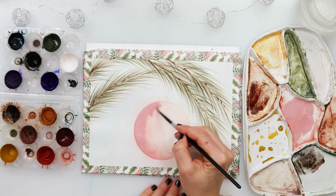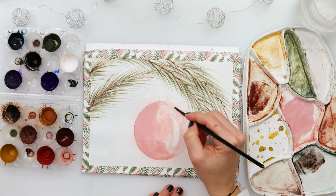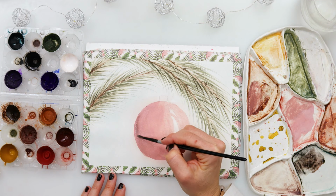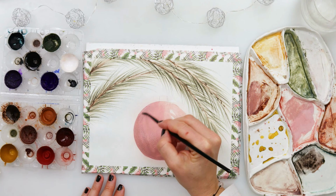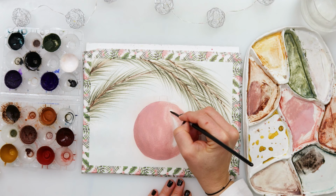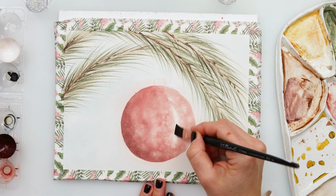After that, I moved on again to my decoration and then added, this time, quite dark and quite saturated paint to my bowl, to my decoration, because I do want it to stand out. This color is a little bit pastel, so it's not really too vibrant, but I wanted quite an amount of the color and make it quite dark. Then to my mix of pink color, I've added a little bit of brownish, that could be something like, I don't know, burnt sienna, to make it slightly darker, to get a slightly different tint to my pink, and painted the lower left part, which is in shadow.